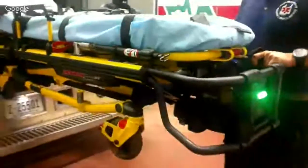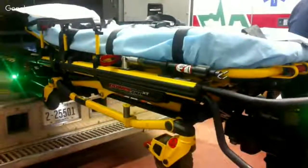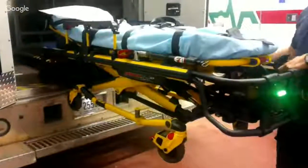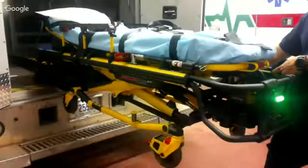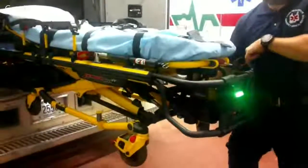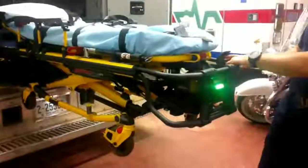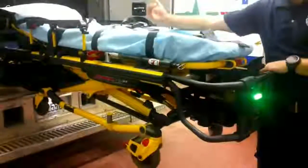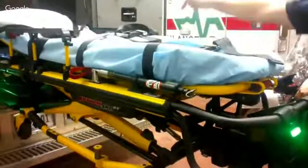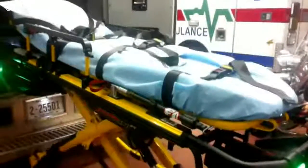And then here's another problem that people have. They complain about it losing power. Even when it's locked like this, sometimes you could get it to unlock. Once it unlocks or it loses that magnetization, you cannot operate the buttons. All of a sudden our legs aren't working. I'm pushing the buttons. You still have a green light here, but we broke the magnet connection there. You've got to make sure it's pulled all the way out. You've got to make sure your LEDs stay on, and that's through this whole process.